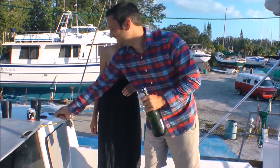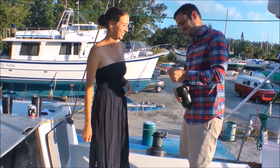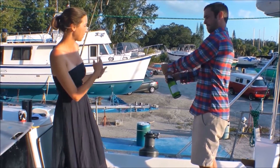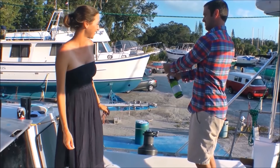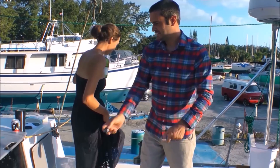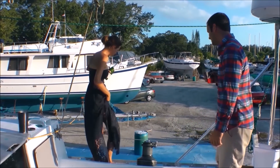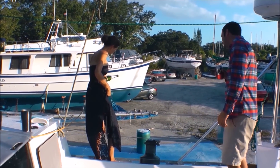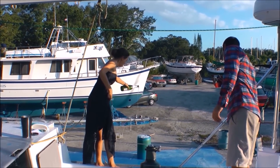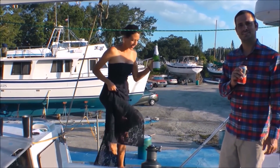It's a screw-off cap. Maybe, if you're strong enough. Pop! And now I pour it out to the gods of the wind and the sea. Let's see if I can make it in my water bowl. Not even close — but they hit water. Appease the gods. It's time to drink.